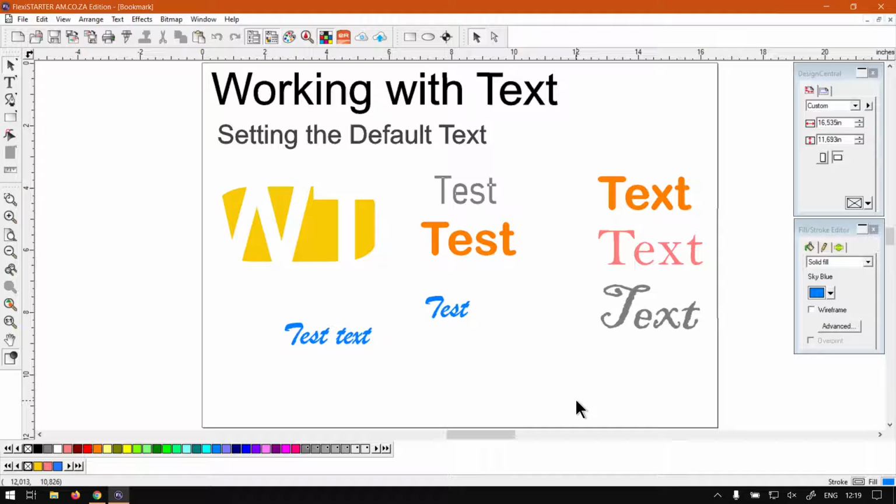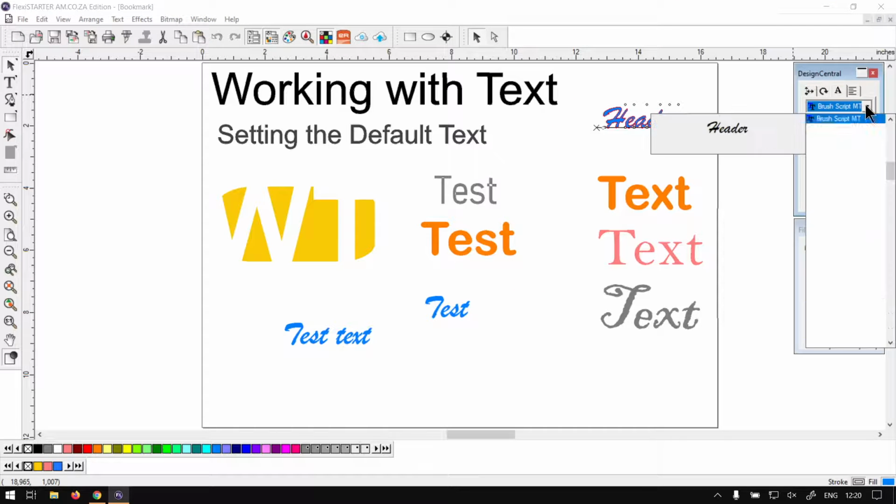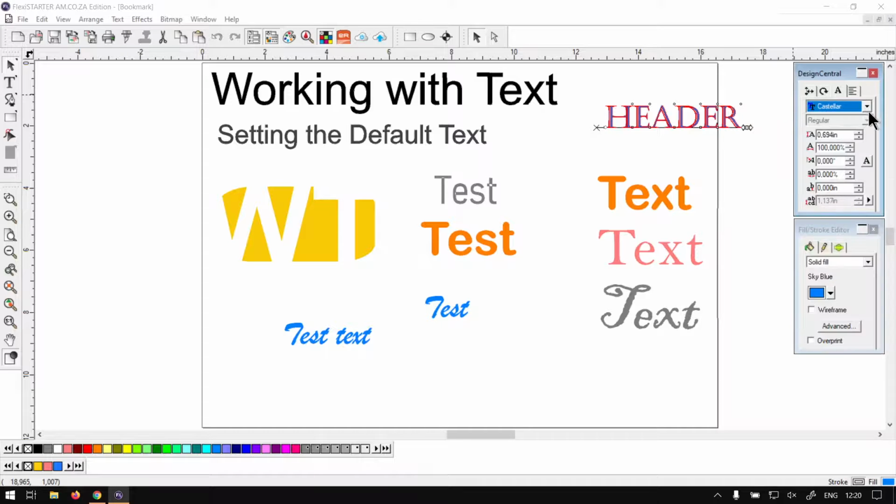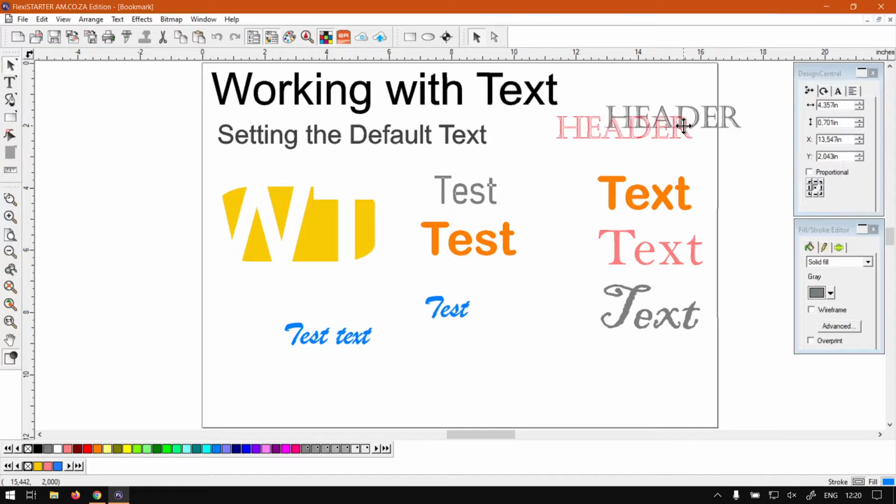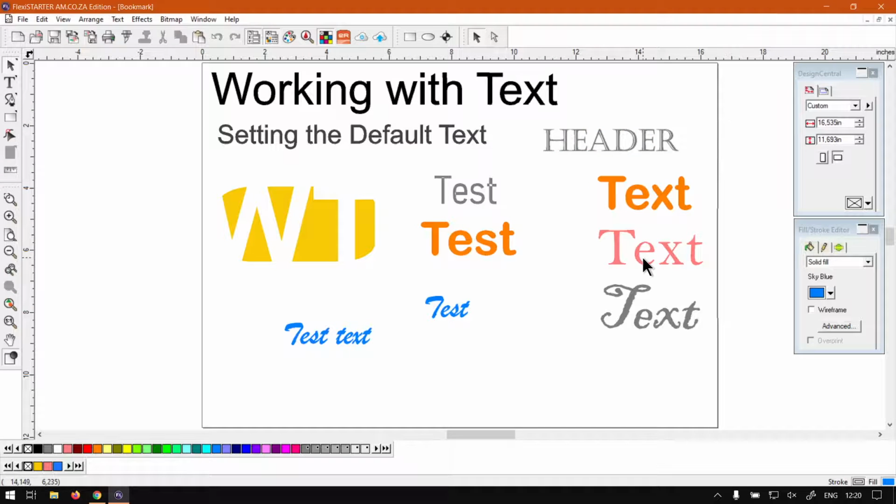And like I said, this is great if you're going to be working on a design where the majority of your text is a certain style. Then if you want a header, you can just with the same default, maybe make it caps, header. Then you can just move this to where you want it, and then you individually change this. So you can choose your new font, maybe color, and scale. That way you're only changing the text that you're not going to be using often, and then your generic text will stay at a certain default.